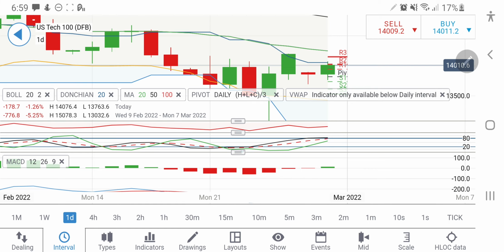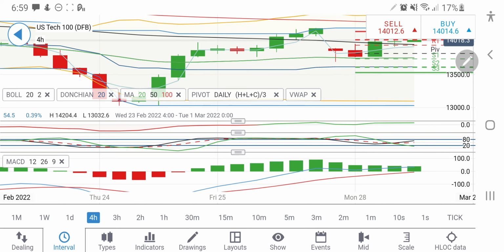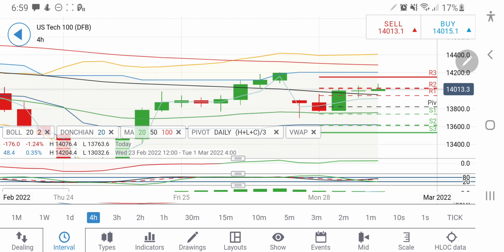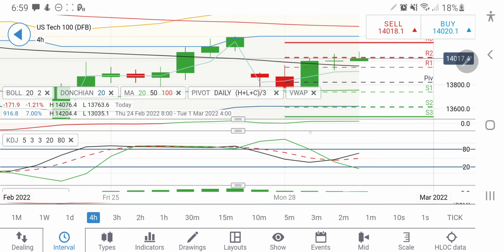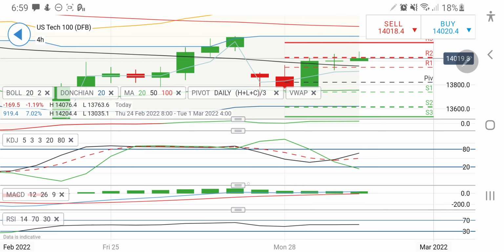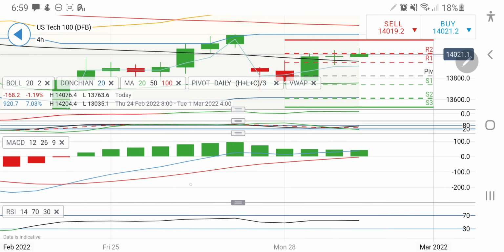Similarly, on the 4-hour charts, you can find that the 50 period moving average, the exponential and the simple are coming together at the 13900 zone. So 13850 to 13900, you can say 13900 to 13950 zone, is very important for US 100. If it breaks 13900, definitely it will break strongly towards 13820 levels, and below that you can see a stronger break. On the 4-hour charts, stochastic is comfortable, MACD on the buy side.